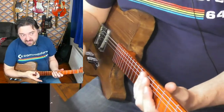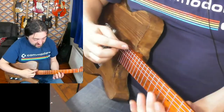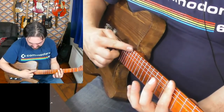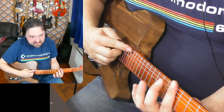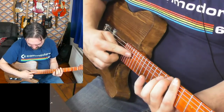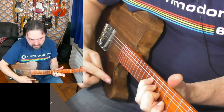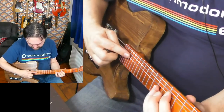I can use these harmonics even to play like a strummed chord, right? I don't have to pluck them one by one. I can just lead with my thumb pick. My thumb pick is a little bit ahead of my index finger. I can play different shapes. I can run across, right?